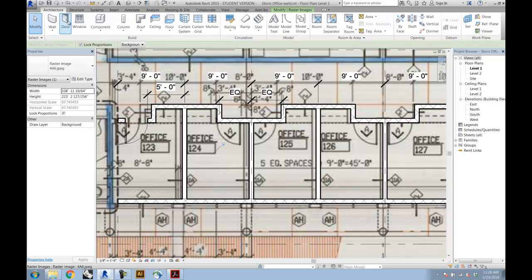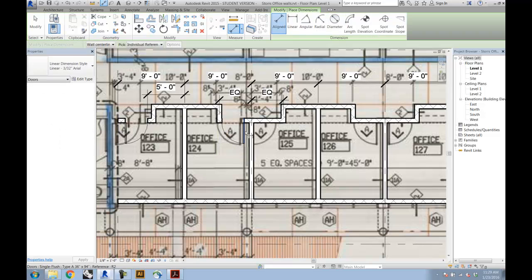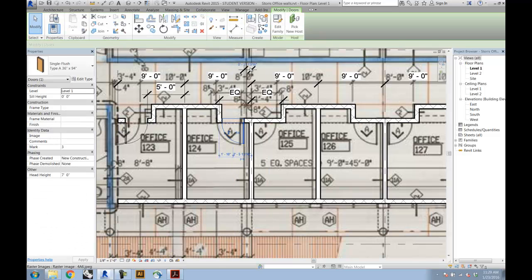So again, I'll go ahead and put a door in, hit the space bar to get it the right orientation first, and then I'm going to use the measure tool from this side of the door to the center line to get a dimension. I'm going to pull it up here where we can see it. Select the door so that I can move it, and then type in my 8-inch distance.